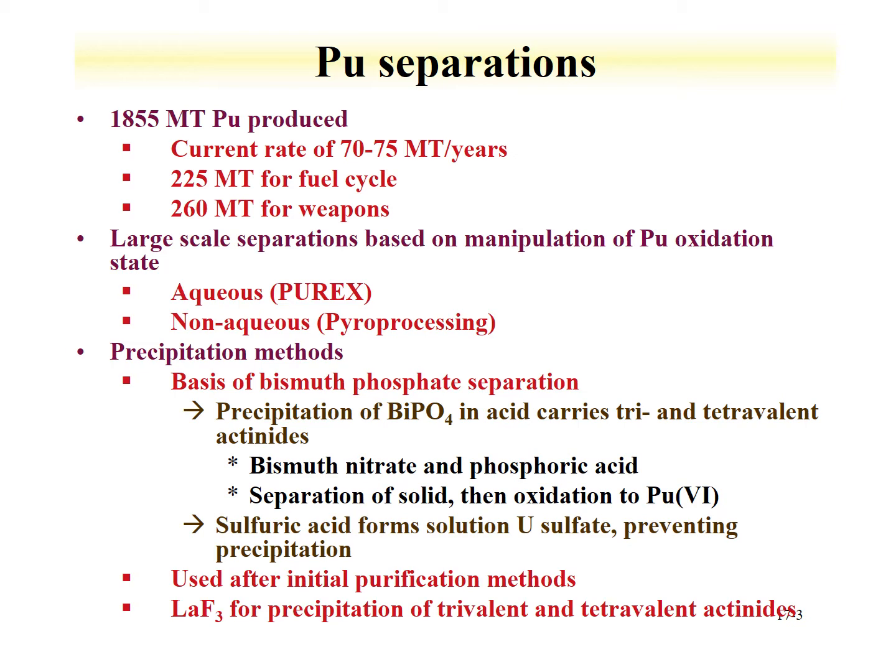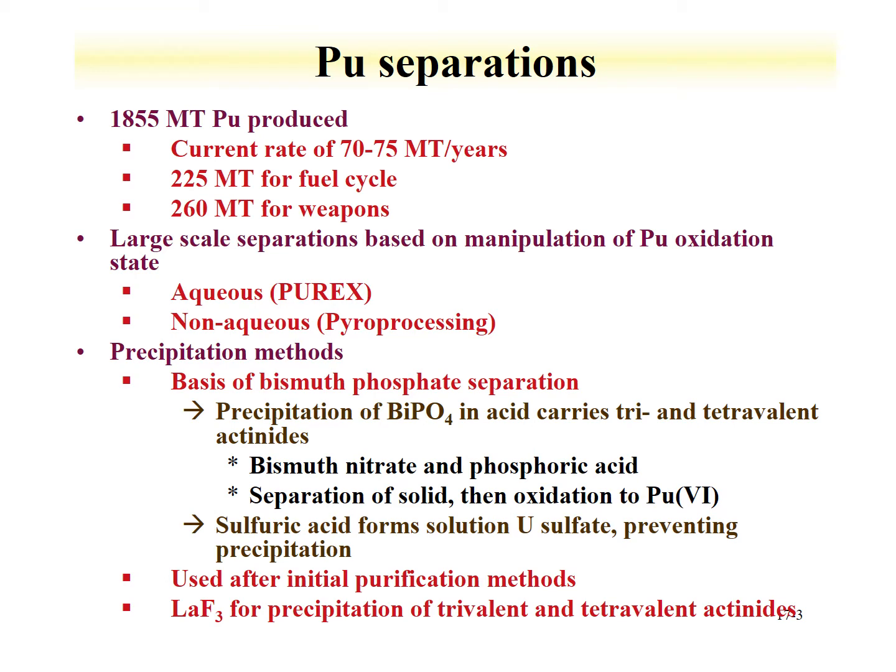So one could form this carrier type process with bismuth nitrate and phosphoric acid. You can then precipitate out the solid, separate it, and then achieve any further separations based upon the exploitation of the chemistry. So for instance, plutonium could be in the 3 or plus 4 oxidation state. Addition of bismuth nitrate or phosphoric acid will drive the precipitation of bismuth phosphate carrying the plutonium 4, along with any other trivalent or tetravalent metal ions, actinides that are present. The plutonium can then be oxidized to the 6, which would achieve a separation of that material.